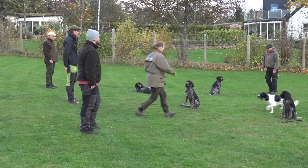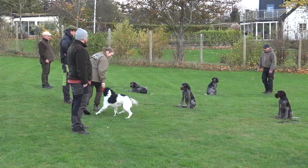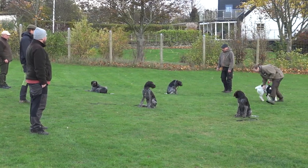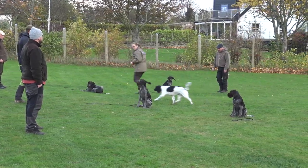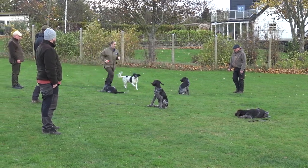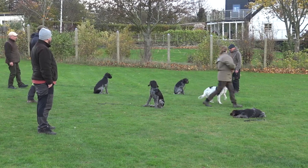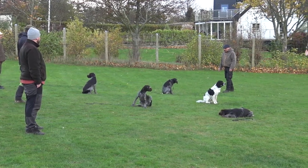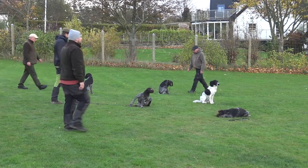And now we can see Sally Spaniel going in through them, and she plays around, and they should stay put. Even if they are happy and would like to play with the other dog and Sally, they should still be there. That's very good. You can see here, number five is lying down and saying, I don't take part. That's very, very good. Very good indeed.